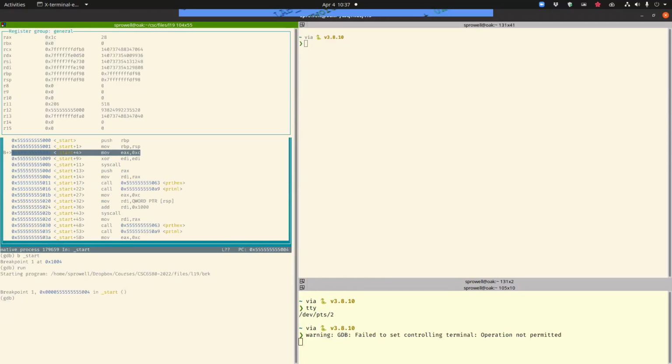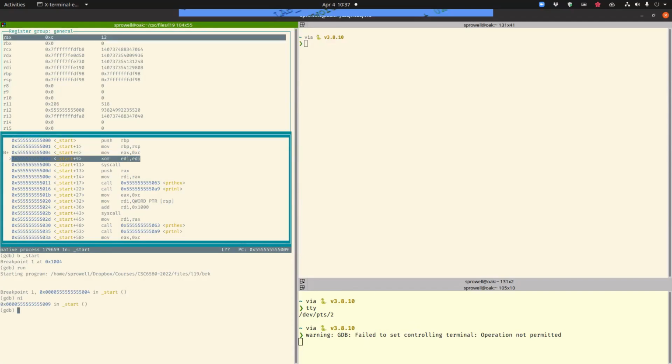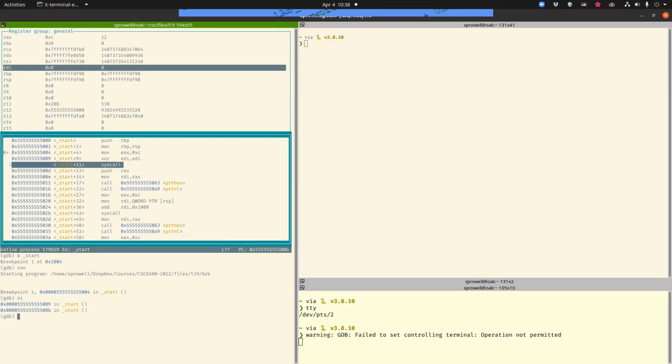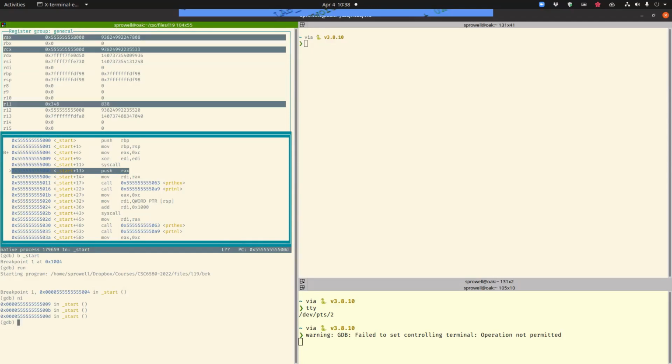Okay, so we can also run through this real quickly inside the debugger, just to be sure we understand all of this. And I've got the output directed to this little thing down here. So the output will come out in this little table. There's a little warning about it, but you can ignore that. And so here we go. We've put 12 in EAX right here. We then zero out EDI, and we do the syscall to get the program break, and there it is.